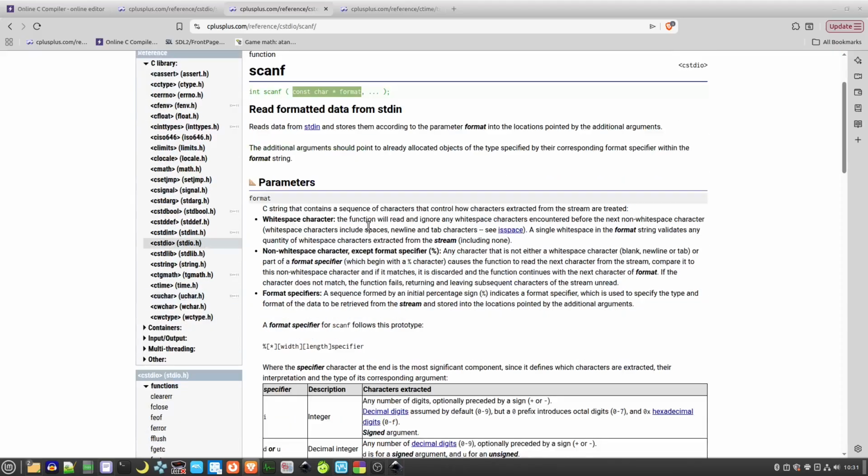So one thing to note is that normally whenever scanf finds a white space character, like a space or enter or anything else, it will stop reading the data from the command line.